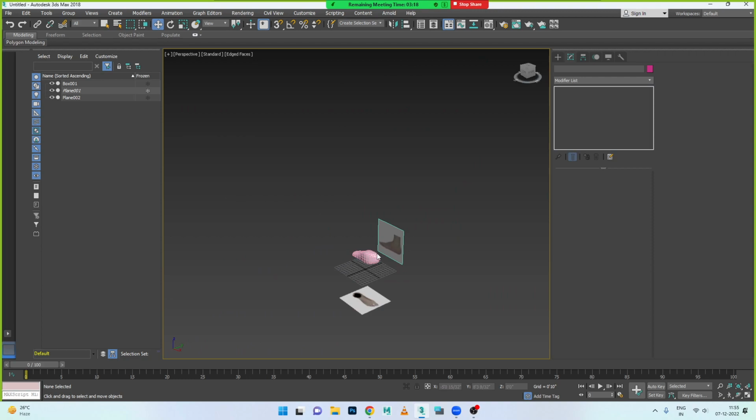Okay, one second, my reference is not correct. One second, let me go with this object properties.